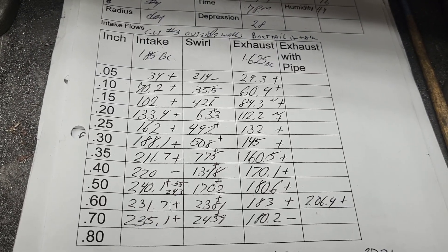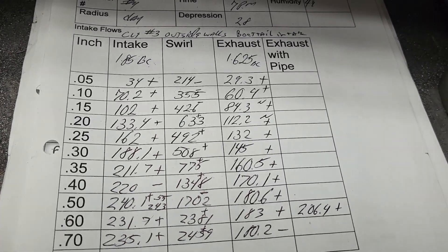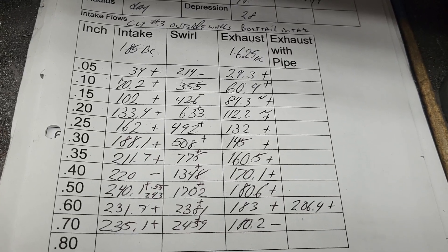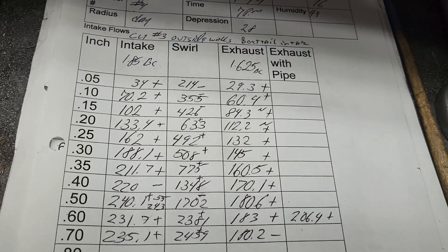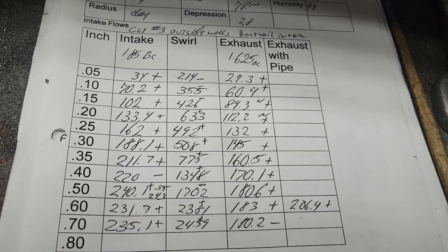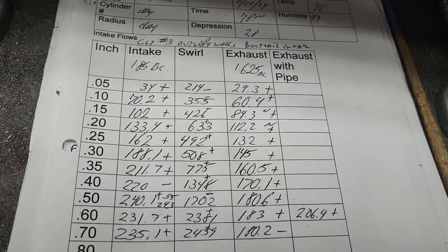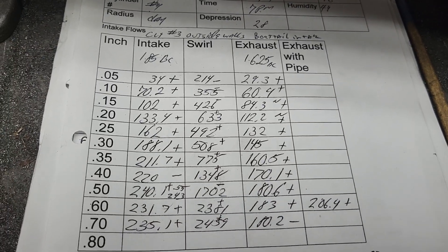We haven't even looked at the intake manifold yet, but we're almost where I figured we could get this — I was figuring around 250, and that's still going to be a challenge. Somebody was asking about the horsepower of this, and I asked the owner — it was originally like 306 horsepower, and they made a 375 horsepower later version, I think. I don't know the exact history of the GT40s, but they're super interesting — I wish I knew more. Please talk it up in the comments, guys. Thanks a lot, have a good night.